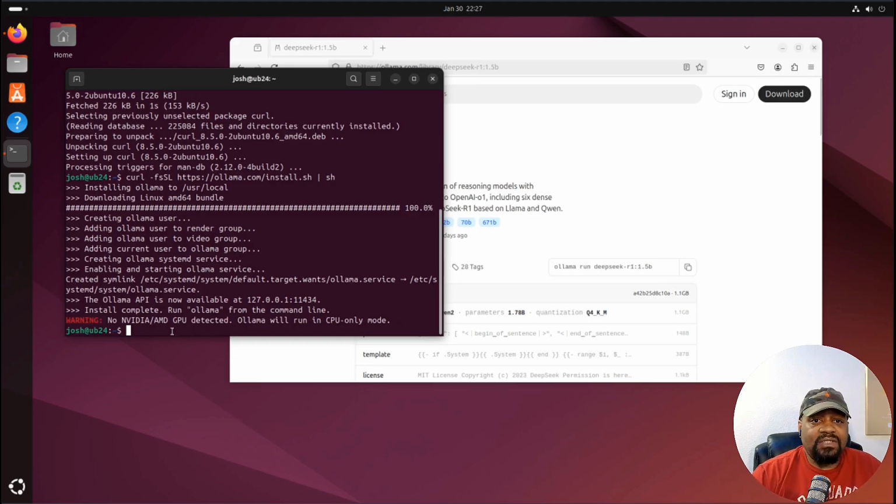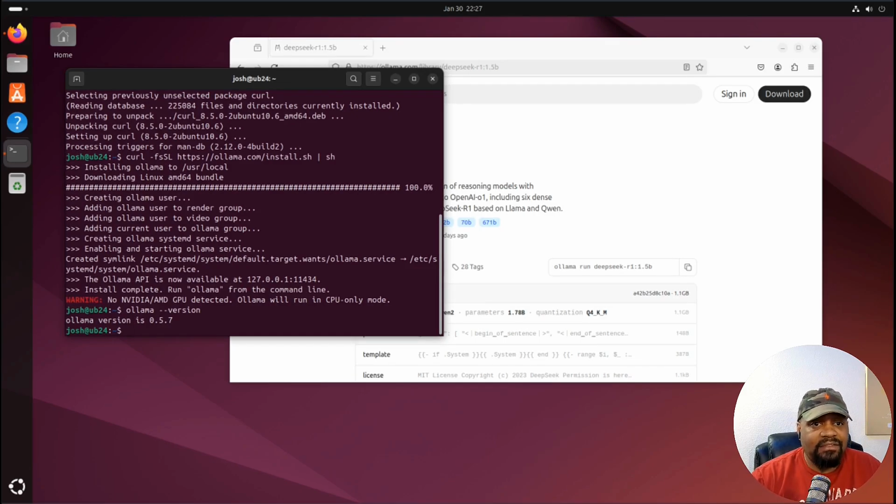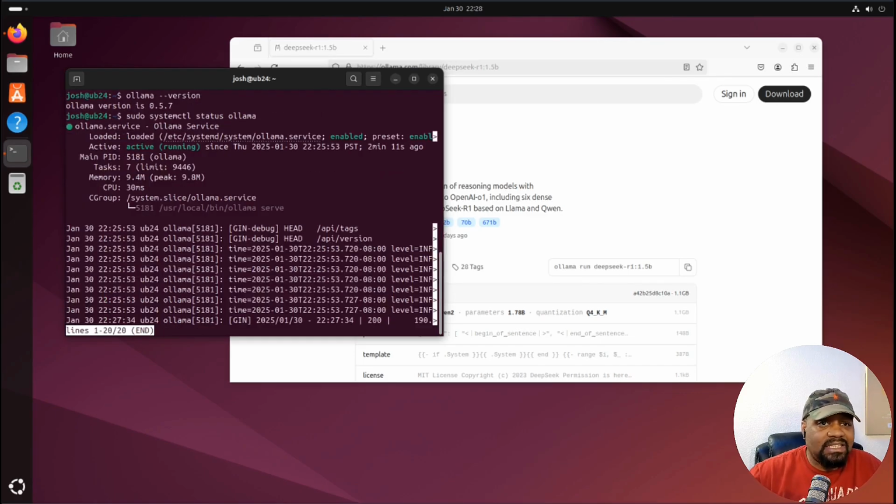So let's go in and check the version real fast. I'm just running something so you guys can see how to get some information about the Ollama that's installed. We have the 0.5.7 version. I believe that's the latest stable version of Ollama. And in order to start running Ollama, you have to basically start the service. It runs as a service on your system. So you type sudo systemctl status ollama, and check it out real fast, and you'll see it's active and running. And when you install it, it'll start the service for you, so you don't have to type the start command. I wanted to at least show you guys that. Check the status. If it's not running, try to start it. And then if you run into any issues, you're going to have to troubleshoot from there. But it should start right off.